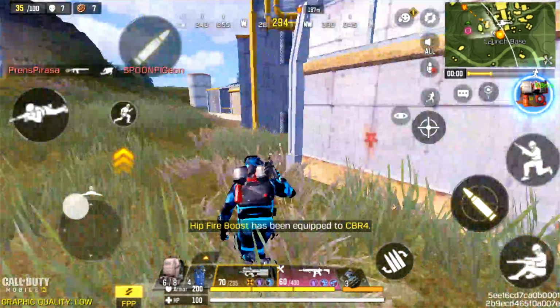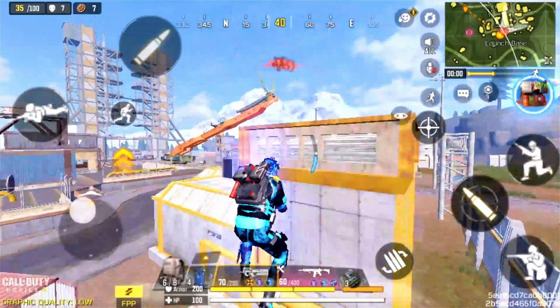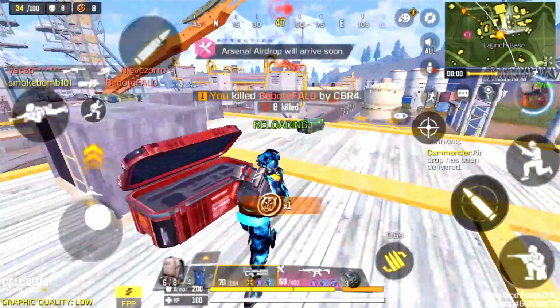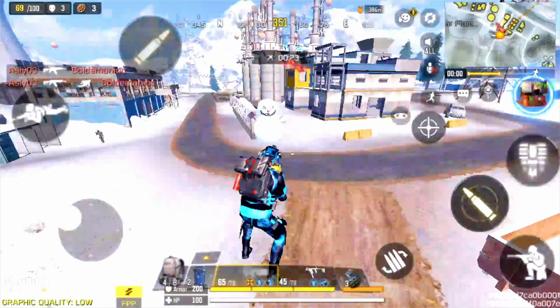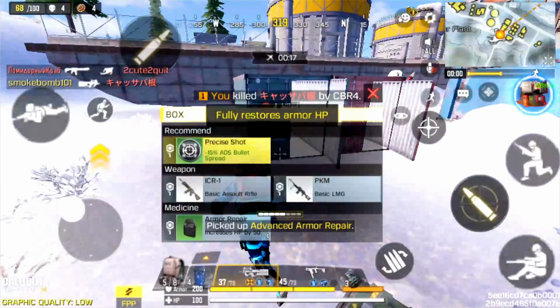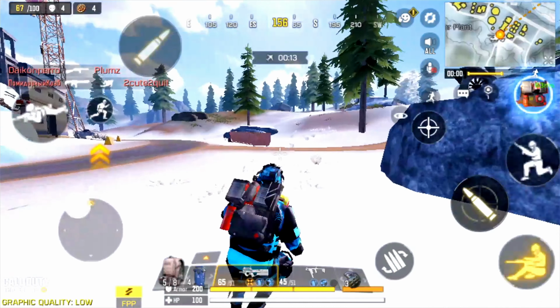Number 3, we have one of the fairly new guns that came out a few seasons ago. That's the CBR4. This gun is personally one of my favorites, but it just doesn't hit as good as it used to when it just came out. Compared to the other guns in this list, it would get destroyed in a gunfight. So that's why it's ranked only at number 3.